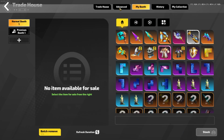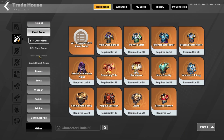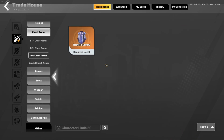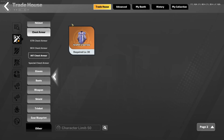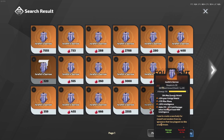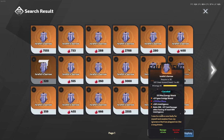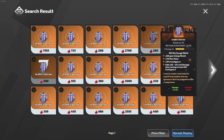What I haven't tried is this gear, which I have the theory that it can be a large amount of damage because of the percentage that you get. You get mana, and you get an insane amount of added gold, and it's not so expensive right now. So that might be something that I try soon enough.